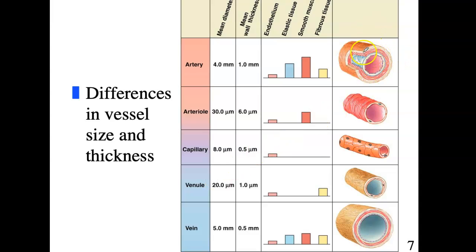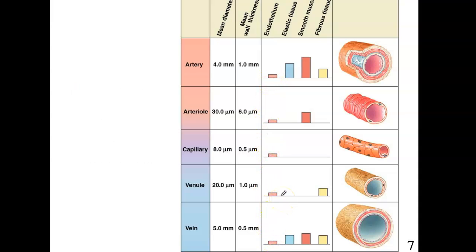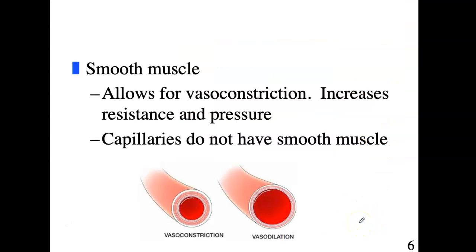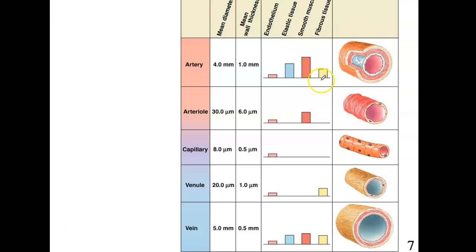So in an artery, notice how it seems to have a thick wall here. It has an endothelium. We said all of them have an endothelium. They have elastic tissue. And why do they need elastic tissue? Because it'll stretch if it vasodilates, and then it has to be able to retract back again. So it has to have that elasticity. And only large arteries and large veins will have that. Notice that little arteries, arterioles, venules, and capillaries do not have that elastic tissue.